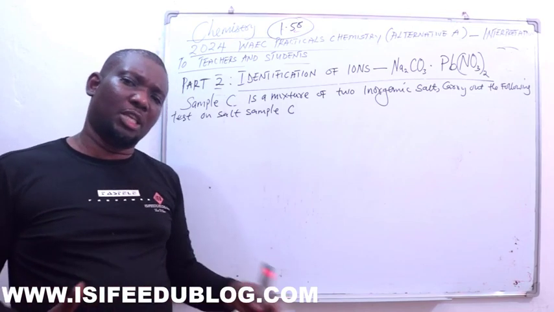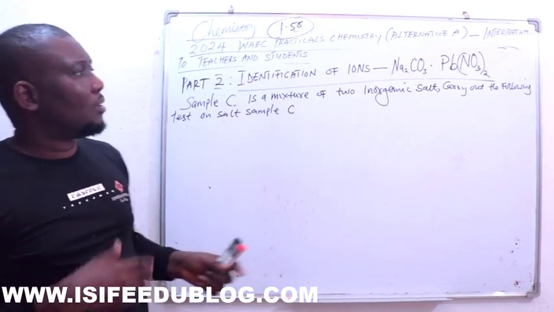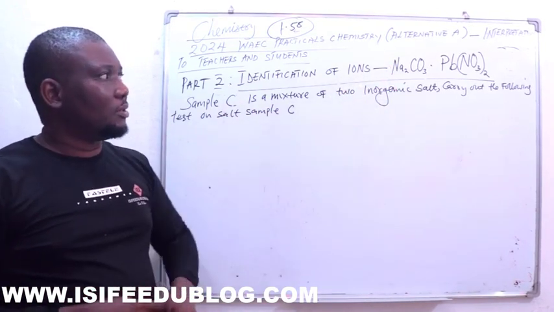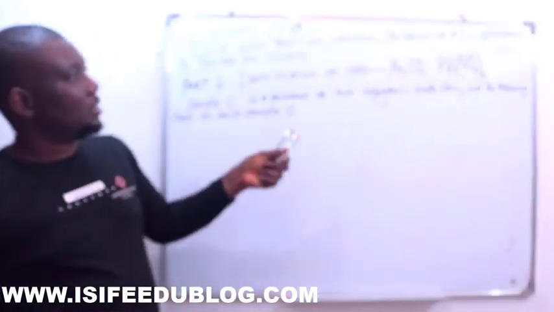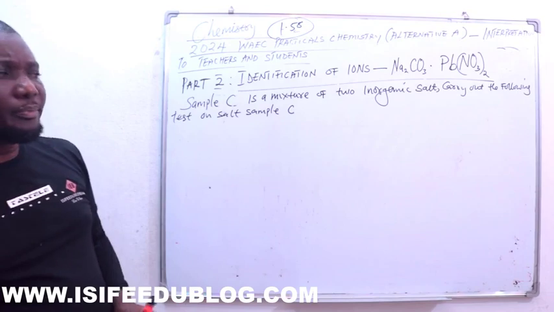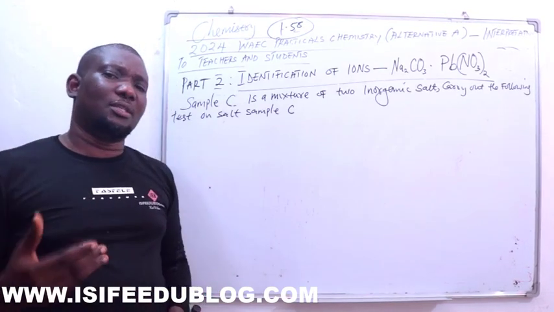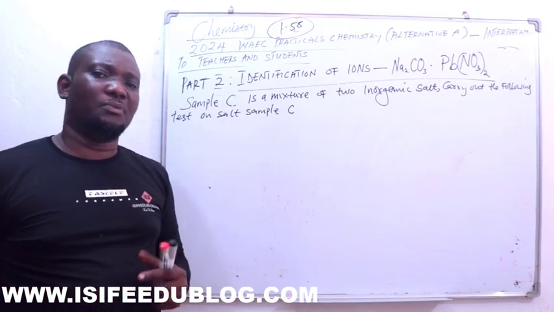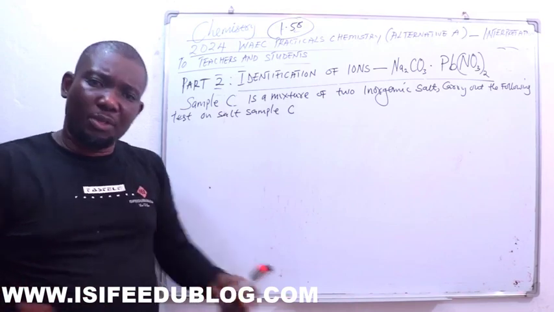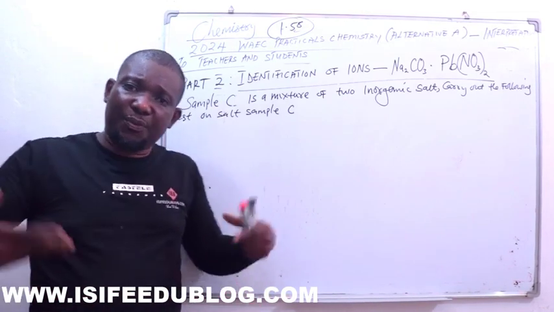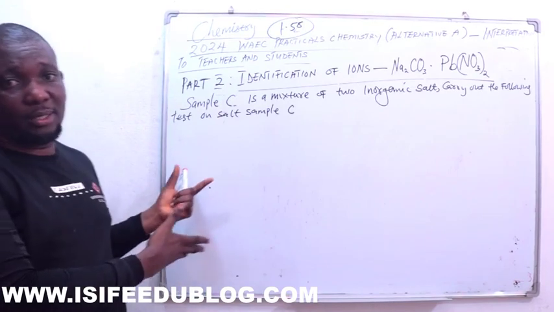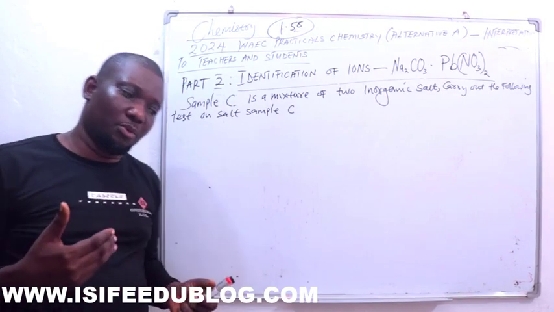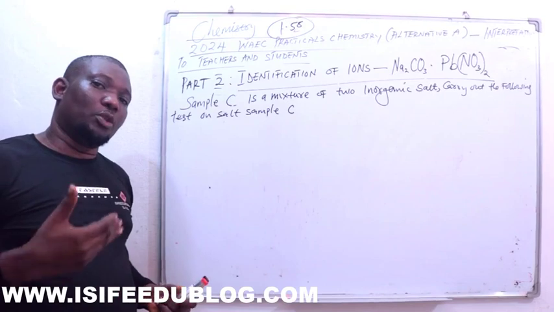But before we set up the table and do the real analysis, I'd like to explain the behavior of each of the ions that are going to play out in these two inorganic salts. Remember that in salt analysis there is what we call preliminary tests. Preliminary investigation is what you as a student do when you go into the lab and are faced with the experiment: the first thing you should do is look at the salts and then predict what you think.